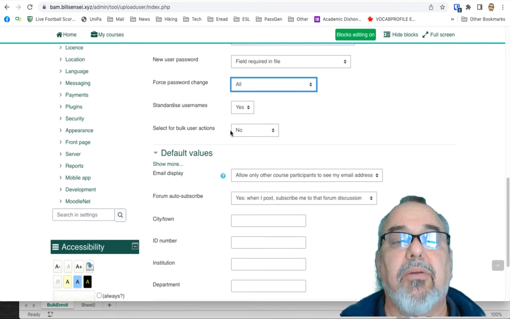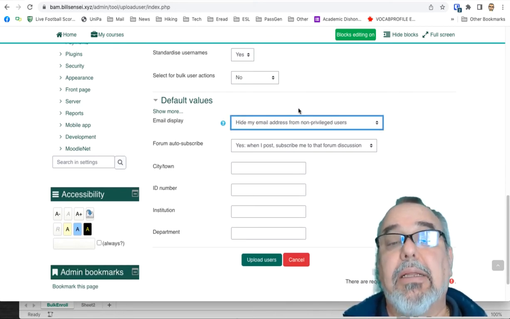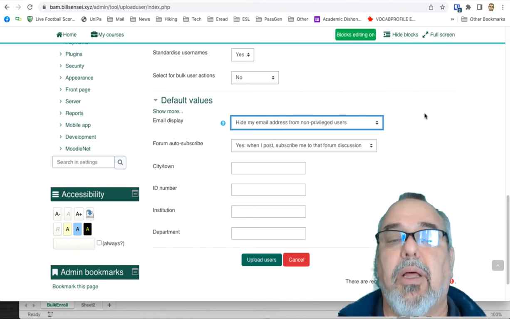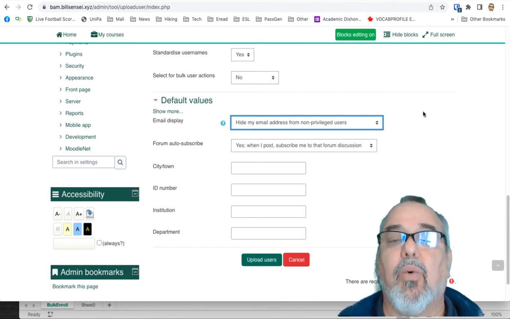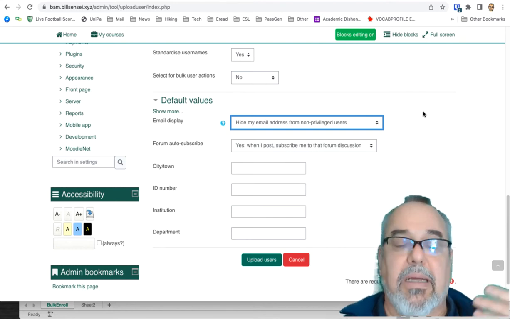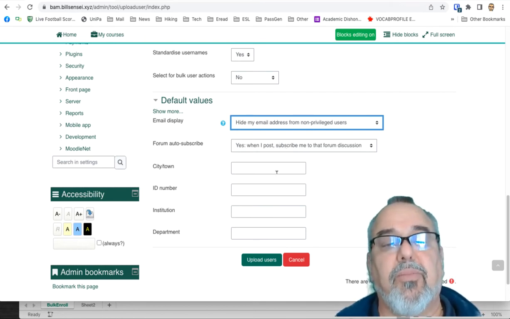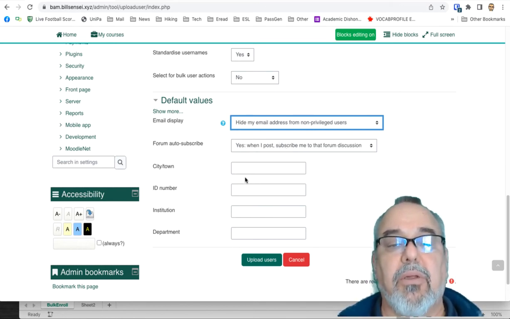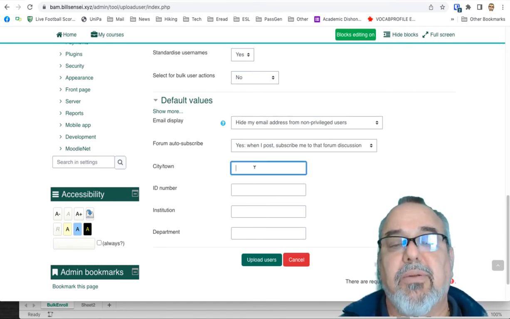Select no. For emails, I always set this to hide my email address from non-privileged users, so only teachers are allowed to see it. If they want other students to have it, they can give it to them. I'd rather just not have them do that. And then post forums, and then you can decide whether or not to add this information.